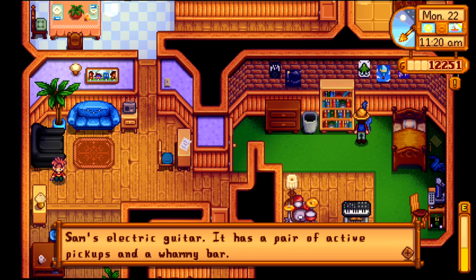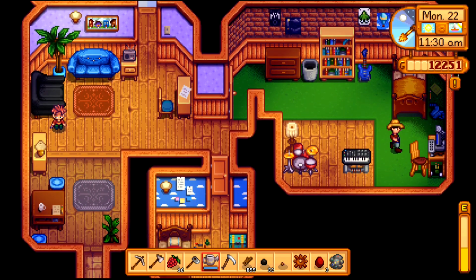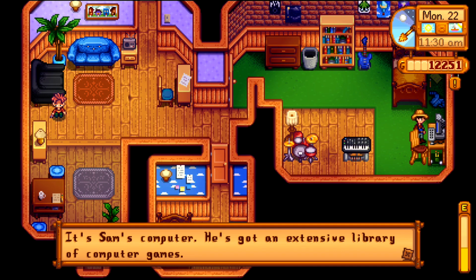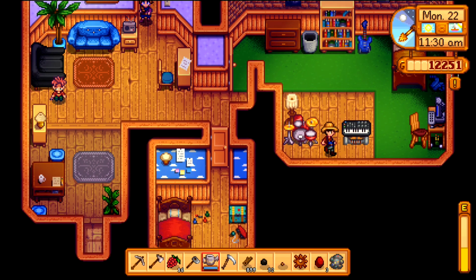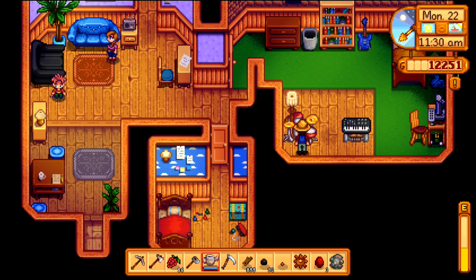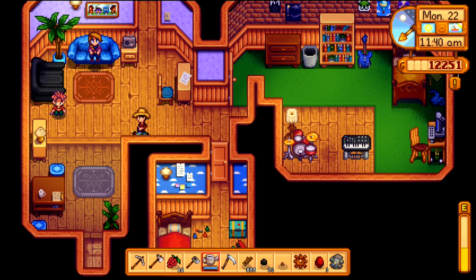He's got some interesting posters on his wall there. Is that a hot air balloon? Strange green creature. Extensive library of computer games. Well, I don't have computer games, but you can hear some different notes there. But that's about it for Sam's room and things of interest.